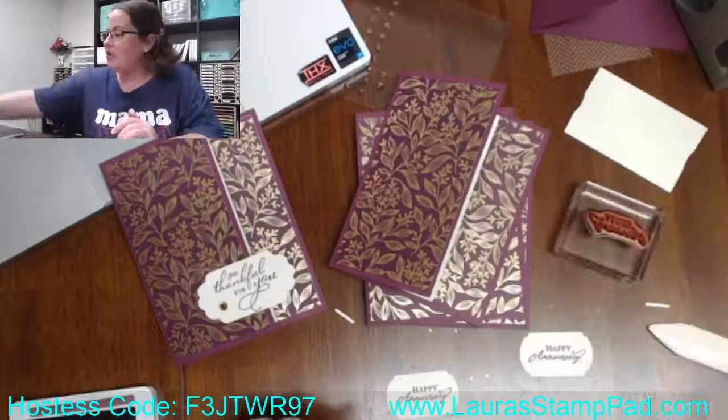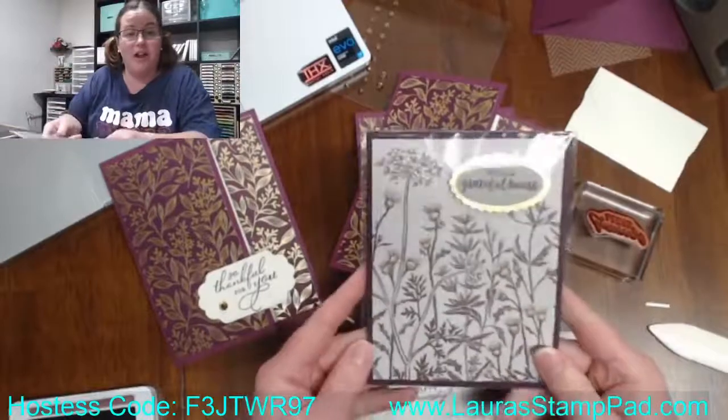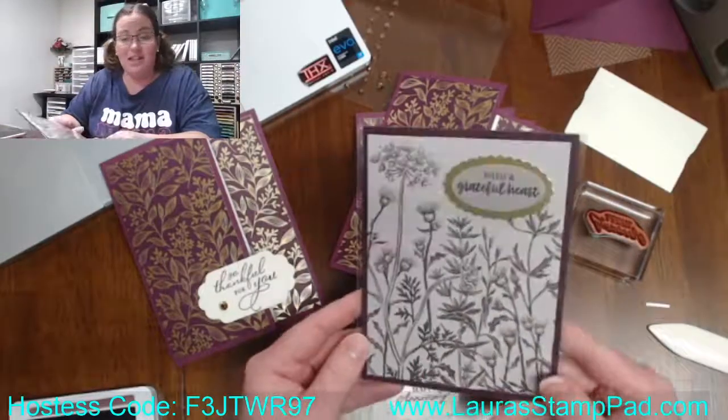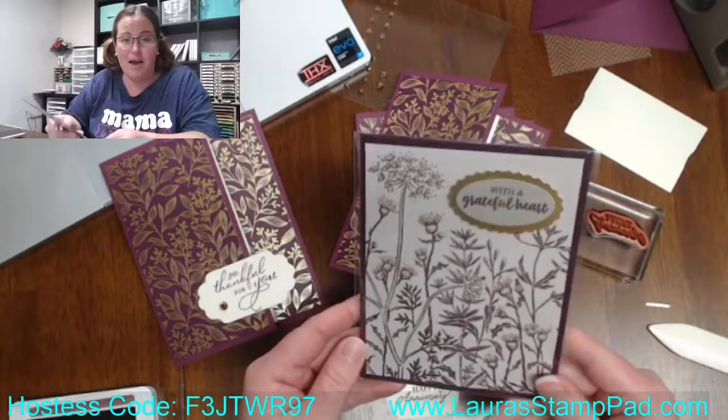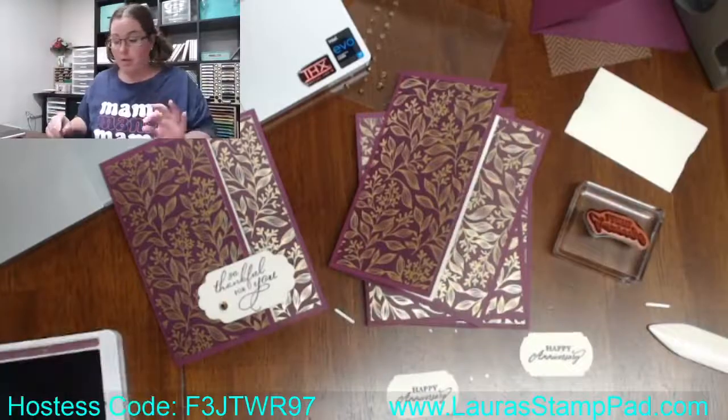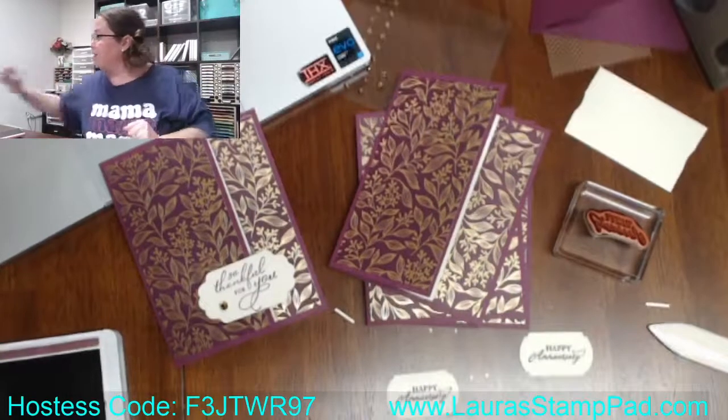I even have another sample to show you. I made this card earlier this week with the Grateful Heart, and this is that same designer series paper pack. So it's stunning too. Those shades of purple are just amazing.